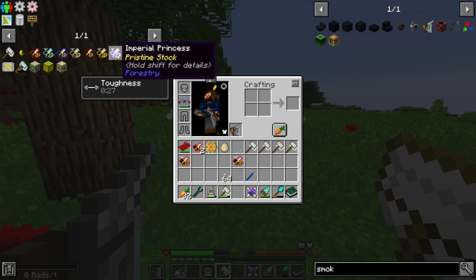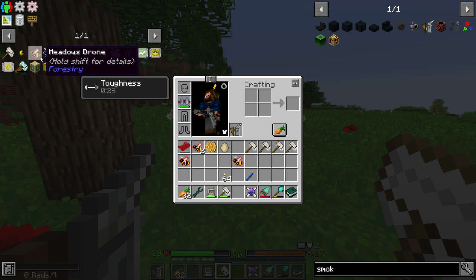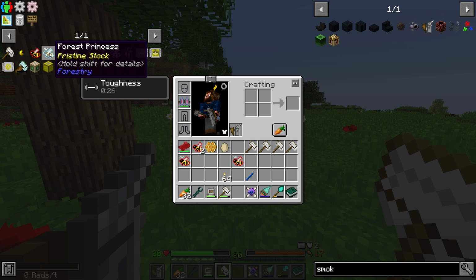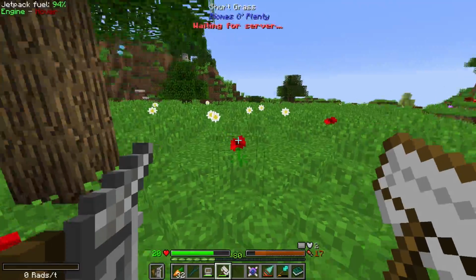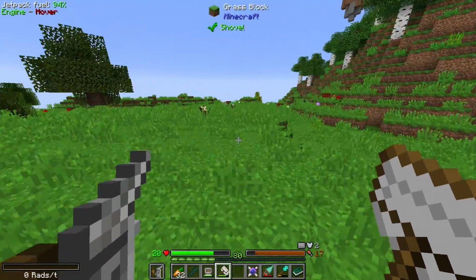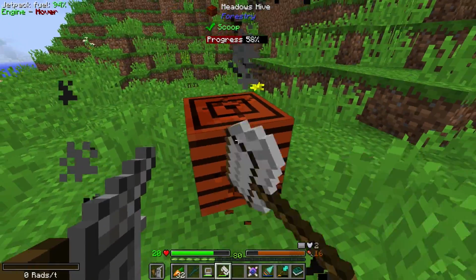As you can see, I have a few bees that are listed up here. These are some of the main bees that are going to go through our tree line. The main thing is going to be, of course, our forests and our meadow drones. It doesn't really matter if we have forest princesses or meadows princesses. Just as long as we get both forests and meadows together, that's the only thing that really matters too much to me.